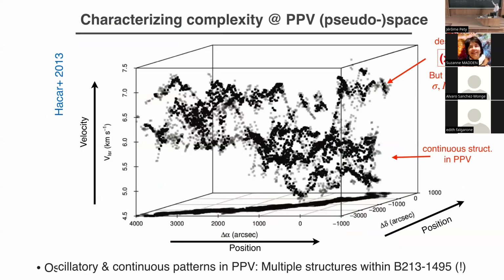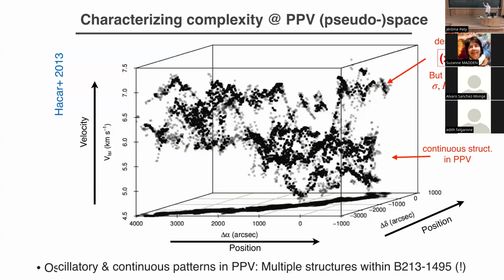So these are the data in a fraction of our cubes, where each of these points corresponds to the position of the spectrum and the velocity of the Gaussian that we fitted. If we have two Gaussians in the spectrum, there are 2 points here. If not, there is just one. And although we work with that, just to remember that each of these points still carries all the information of the spectrum, the peak, the width, and the intensity of the light. So what we saw directly on this data, without doing anything, is that the points are not randomly distributed. They are forming some kind of wavy structures that are continuous in this position velocity space.